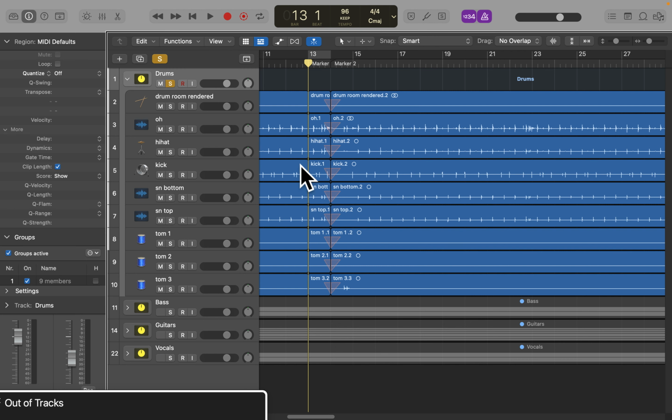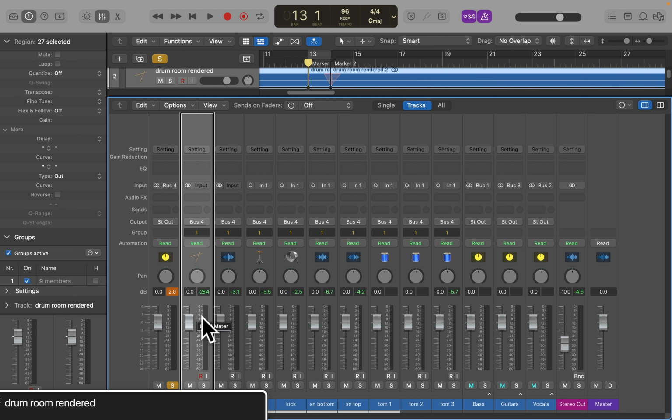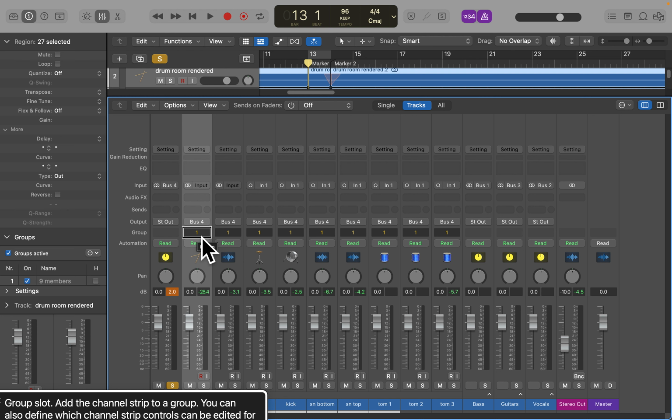You are currently on a pop-up button. Okay, actually, let's explore this first and then I'll tell you. Group. Menu. No group. Open group settings, which is the same menu that we had a look at a while ago. No group. I can decide to remove this track from any group. So if I put it in no group, it won't be part of this drums group anymore.